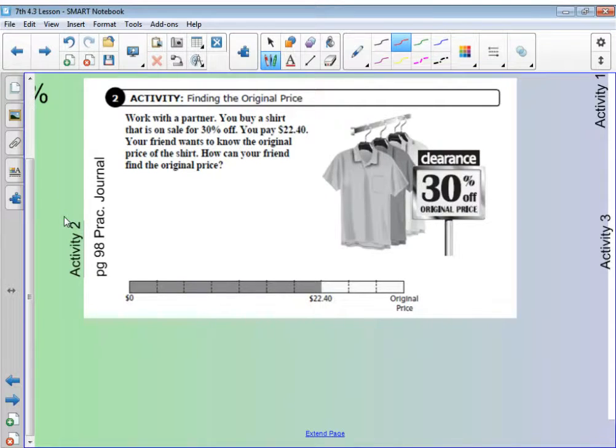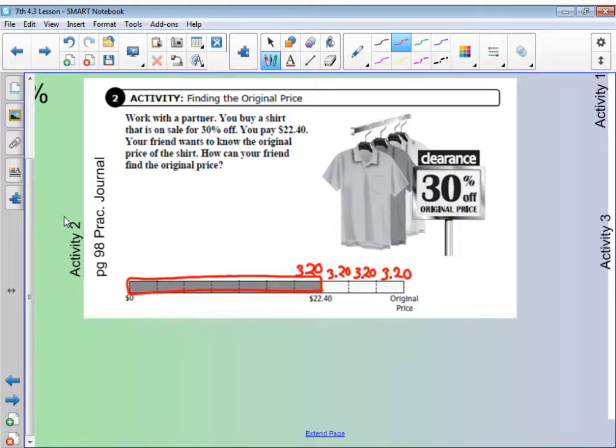So we could go through and actually figure out, based off of this information, that if you paid $22.40, what every box was worth. Well, you've got 1, 2, 3, 4, 5, 6, 7 boxes. So you could take $22.40 and divide that by 7 to see that each box was worth $3.20. You could then work off by adding $3.20 to each of those. Now, for me, that's time consuming. So I love, for this one, the proportion setup.